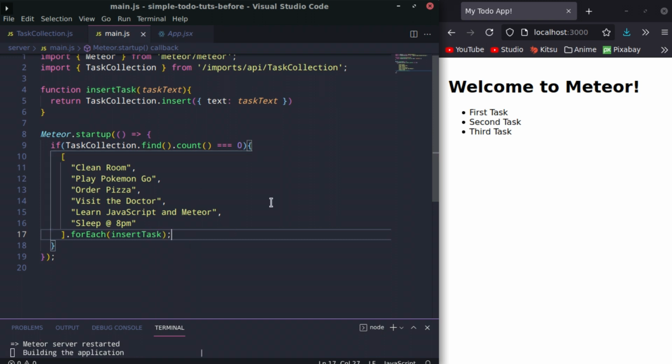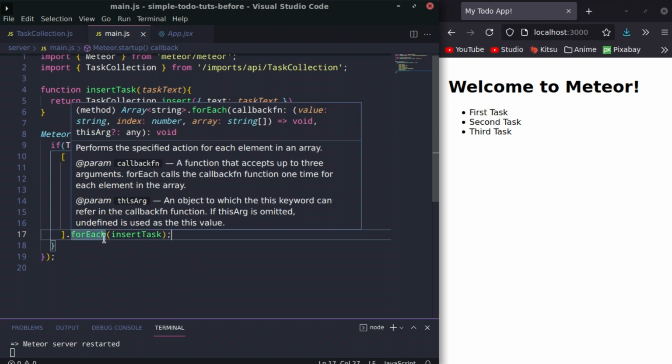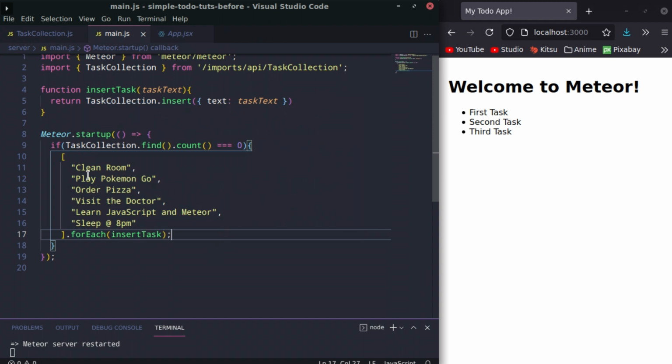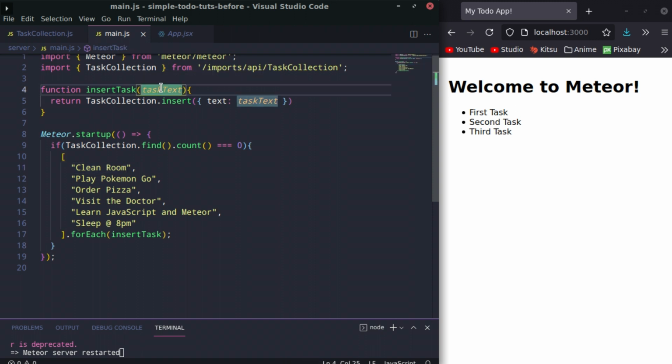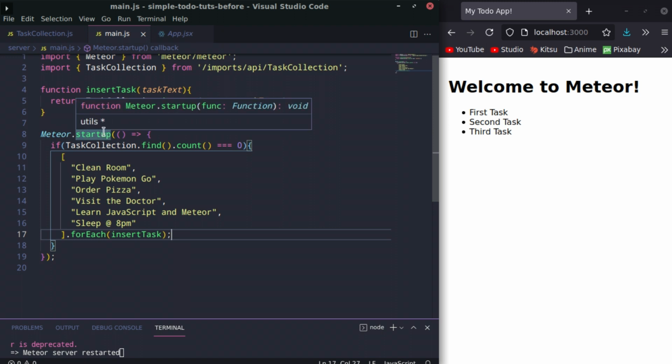You may be asking, okay, but how does it pass in the data? forEach automatically provides a value that you can pass in. It automatically provides this right there. So when we say this, it will automatically fill in that parameter right there, and then we add it. I want to make sure we actually did add the data to our database, and this gets added on Meteor startup. So when the application starts up, it's going to make sure that everything is added.